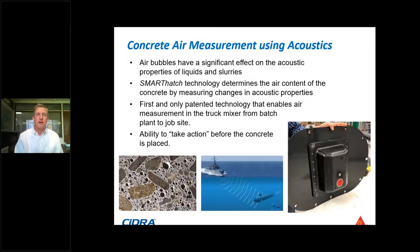You can try a little demonstration at home: take a glass of water and tap it — it has a nice ring, almost like a bell. Then drop an Alka-Seltzer tablet in to generate bubbles and tap it again — it'll be a very dead sound. That dramatic change is due to the significant effect of air bubbles on the acoustic properties of the water in the glass.